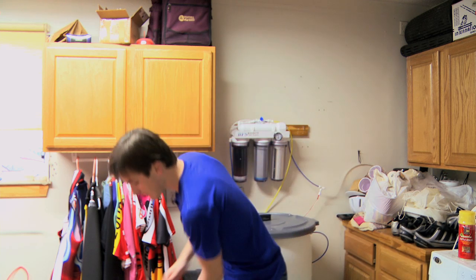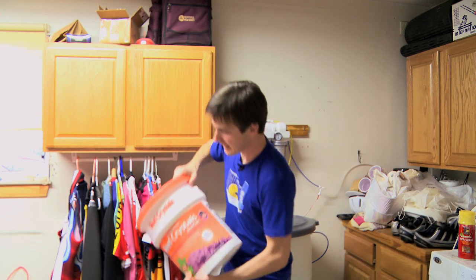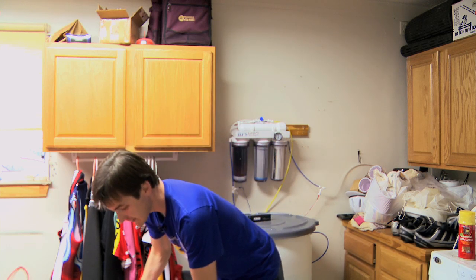The first step in making fresh saltwater for your water change is one that most people overlook — pick up your salt bucket and give it a good shake. Turn it upside down a couple of times, then take the salt out. Salt mix contains lots of different particles: salt, alkalinity buffers, magnesium buffers, calcium additives — all with different sizes that settle over time. Only by shaking the bucket do you get those particles uniformly distributed to ensure a consistent mix every single time. Step one: shake your salt bucket.